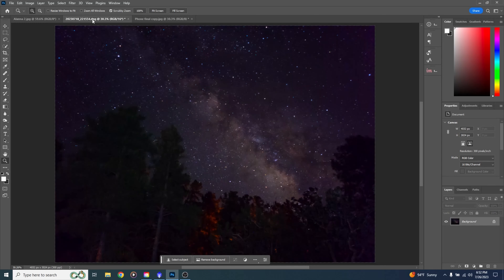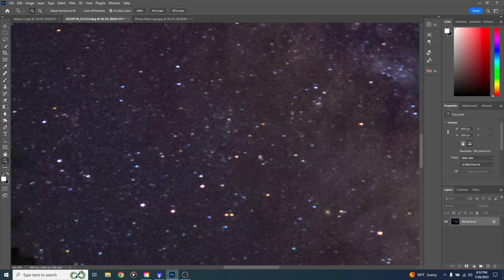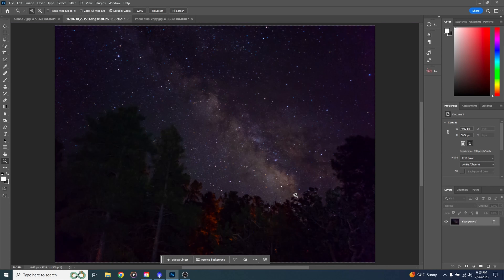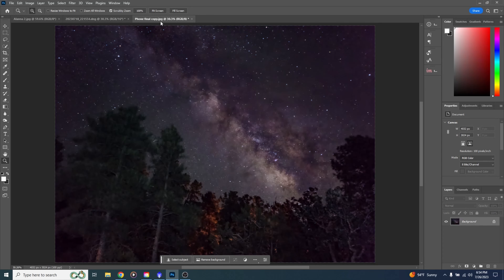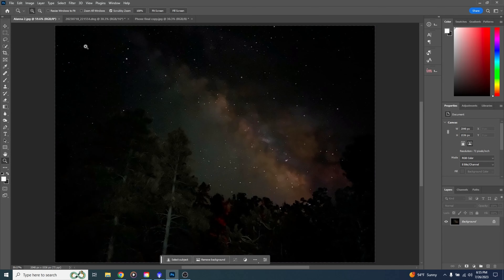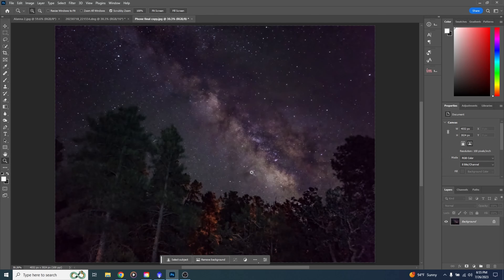Now let's move over to the Samsung Galaxy. The first thing you're going to notice is there are a lot more stars, because there is no noise reduction on this image. If we zoom in, this is nowhere near as clean — it is very, very noisy; you can see a lot of grain in the trees. It's an overall messier-looking picture, but because there's no noise reduction, there's a lot more fine detail in the Milky Way. Another difference is the Samsung photo is saved as a DNG file — digital negative — as opposed to a JPEG. This is a raw file, which means I can do a lot more processing without further damaging it. Because I'm already an astrophotographer, I've got the proper tools to remove the noise and reduce the stars, so the final image ends up with a lot less noise, a lot cleaner, and a lot more detail. Here's our iPhone final image and our Samsung final image — overall the iPhone looks cleaner due to noise reduction, but I think there's so much more detail in the Samsung. You guys let me know which one you like better in the comments.